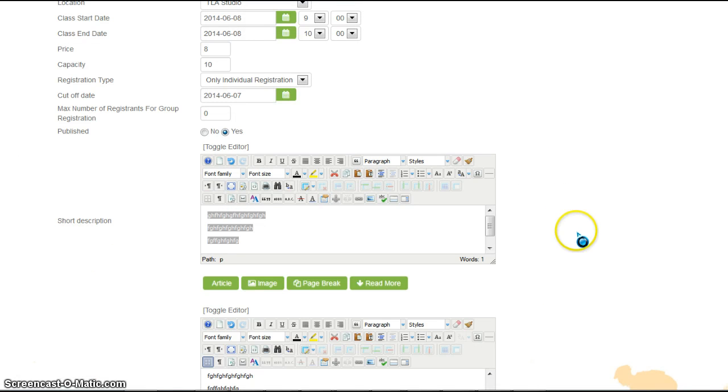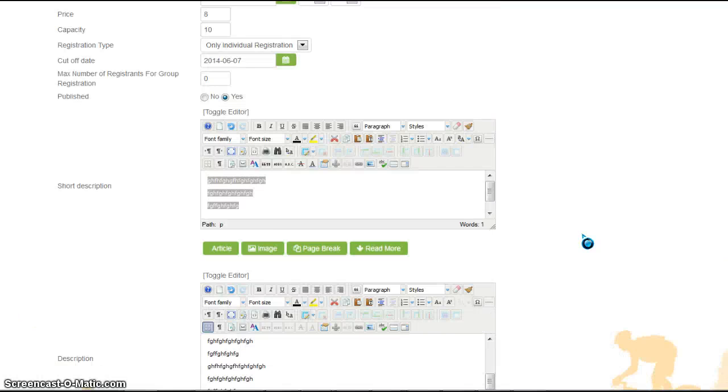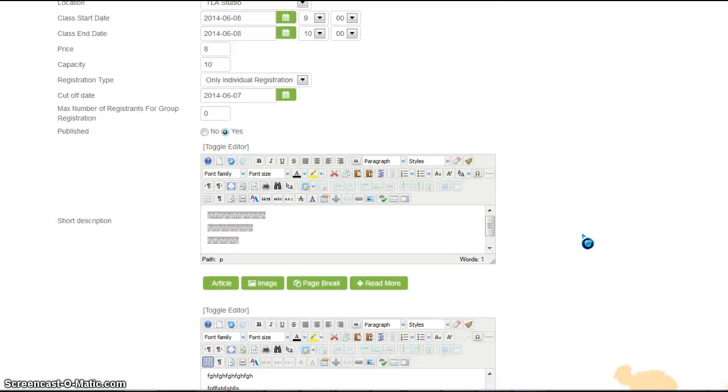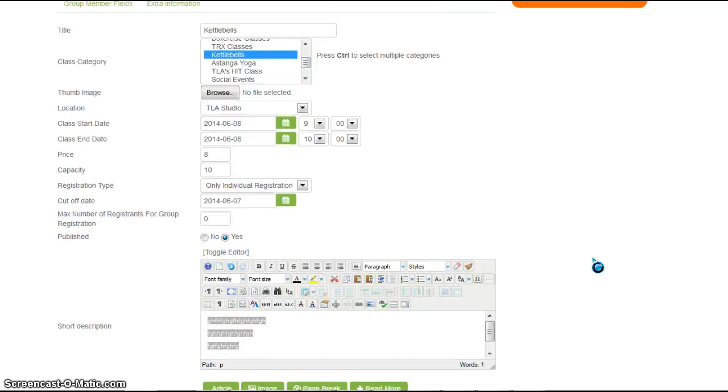So in here, you can just put in a short description, and then a longer description, you can just put in lots more information. Best to keep these things brief, to be honest. You'll get an idea from what I've written or what I've taken for the current existing classes in the timetable at the moment. But it's really just one paragraph for the intro, and perhaps a couple of paragraphs for the full description. But you don't need to go crazy. People know what they are. If there's something unique about it, say so. But if it's a generic kettlebell, then just take the generic kettlebell text that's already in there. If it's a unique event, something different, something special, social events, etc., then put in there as much as you like.